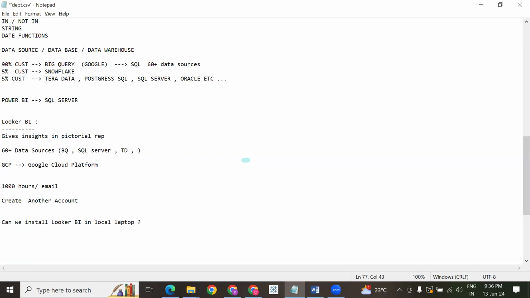Unfortunately, the person said, yes, I have installed Looker BI on my local machine. Then it's a big blunder, because Looker BI is a cloud BI tool. It is available only in the cloud. You cannot install Looker BI on your computer or laptop. But you can access Looker BI from your browser, from the cloud.